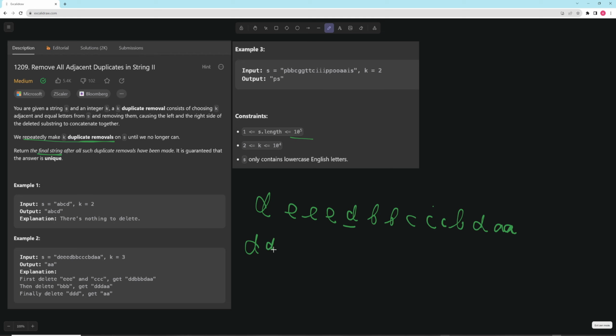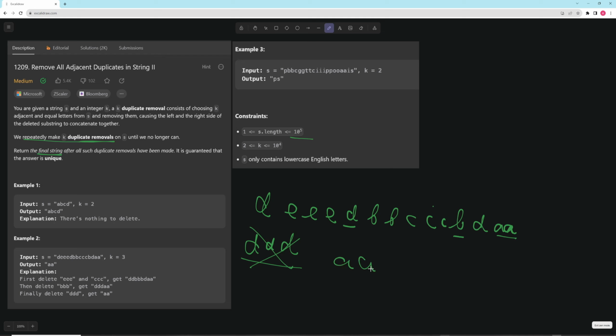So we are going to write D, B, B, C, C, C. Okay, we have 3 letters in a row. Cool, let's delete that. Now we are over here. Then we write a B. Oh, we have 3 letters in a row again. Let's delete that. And let's delete this one. And then finally we have D, which gives us 3 letters in a row. Let's delete all that. And now we have these 2 A's.